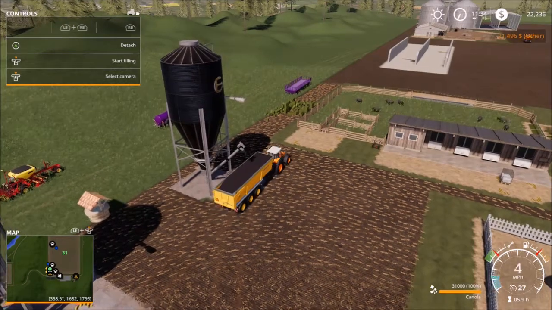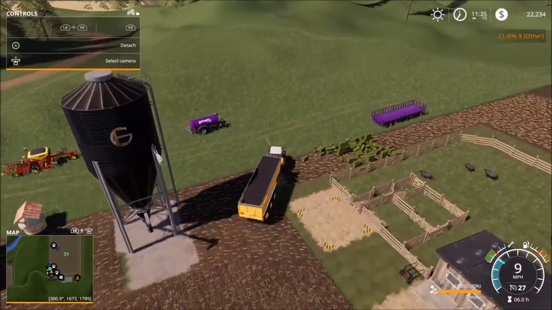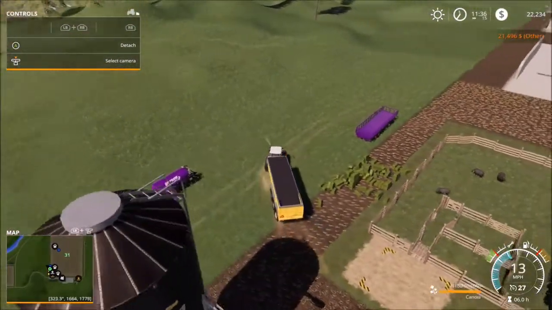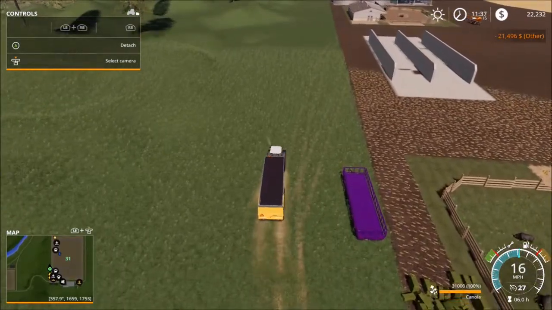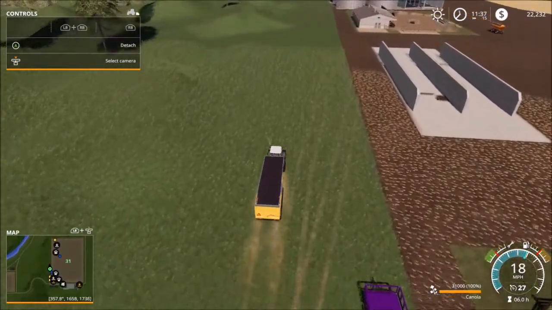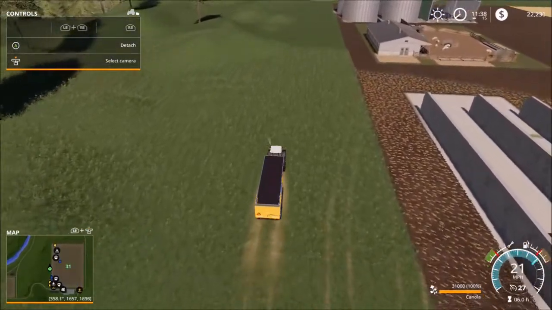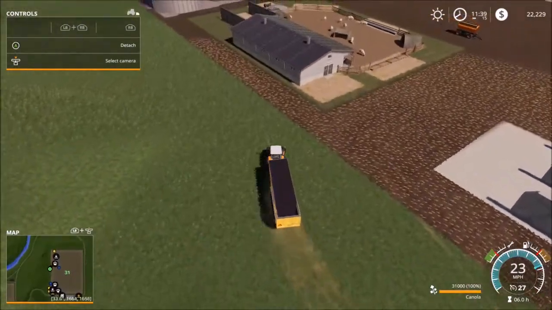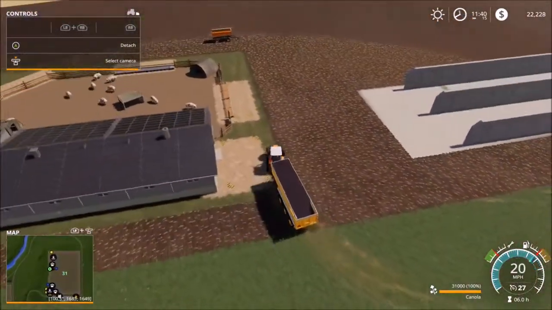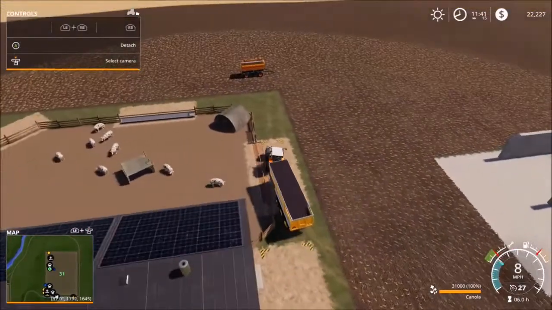Okay, so it cost me $21,496 for a trailer load of canola. That's a lot of dough. So we're going to take it over here. We're going to feed the pigs with it. And once we get the pigs fed, we'll bring it back and sell it at the Buy Anything mod and see what we get for it. Most likely we're going to make a little bit of money off each time we do this, which is cool for me. I'm a big fan of that.